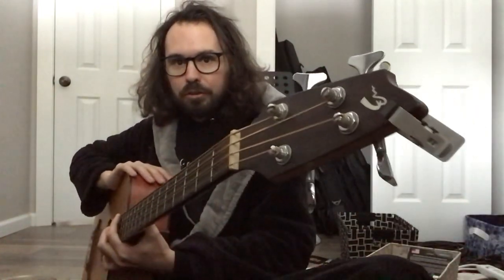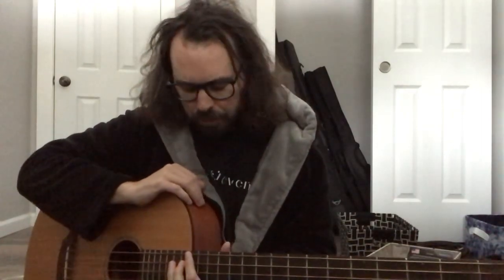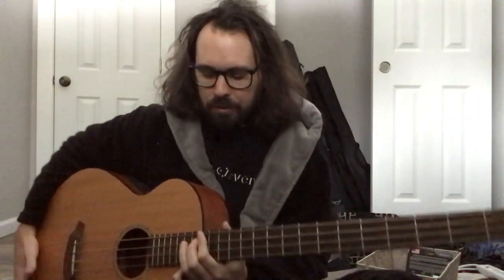Okay, so now we've gotten to the point on this instrument, this lovely, beautiful instrument, which is a Breedlove, by the way, which is in need of new strings. These are DR strings, in case you're curious what I have on here. So I'm at G sharp, and if you can see from the back, I'm maxed out in terms of how far my thumb can go.